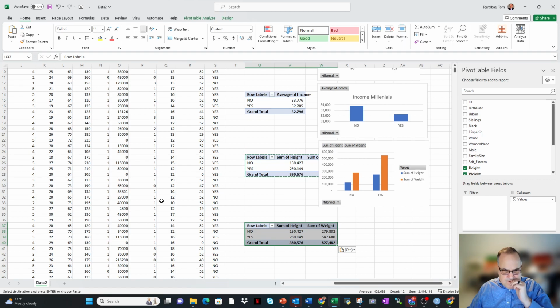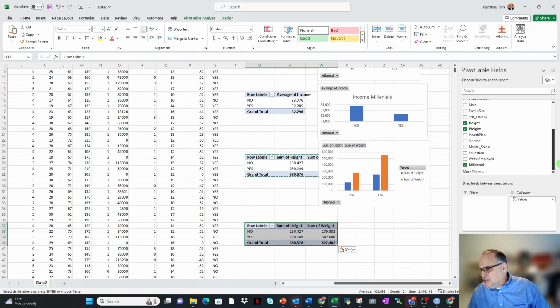So this one. What I'm going to do is, this is how to do a histogram for the most part. In this case, we'll put income.